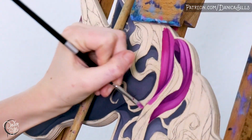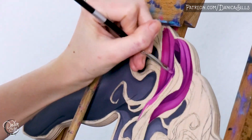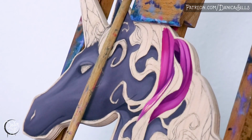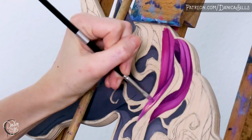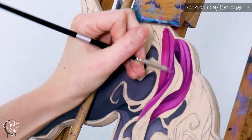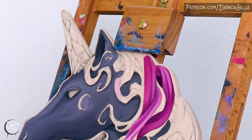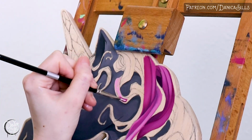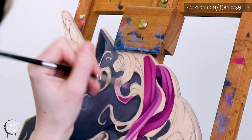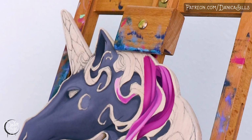And the color that I'm using to get this really saturated, bright magenta color is actually mostly quinacridone red, which I think is so interesting because that's one of my absolute favorite watercolor colors. So it's fun to see that that same pigment, I actually don't know if it's created using the same mineral pigment. It probably is, though. I'm assuming it is, since that tends to be the convention with how paints are named. But yes, it's mostly with quinacridone red, and I love that color.